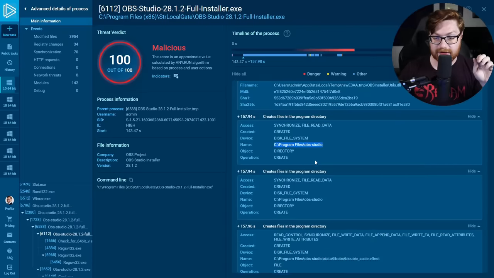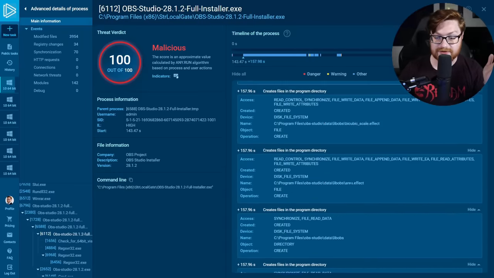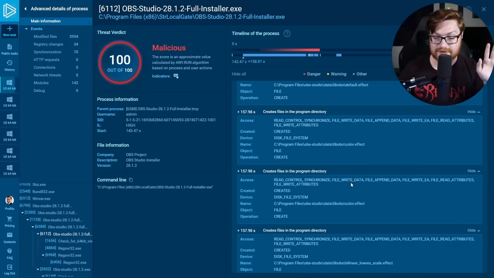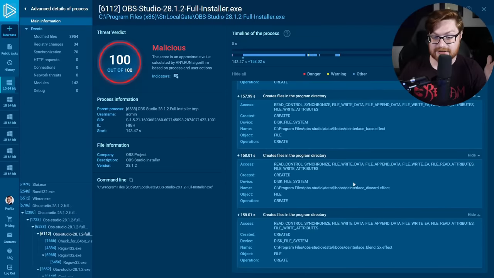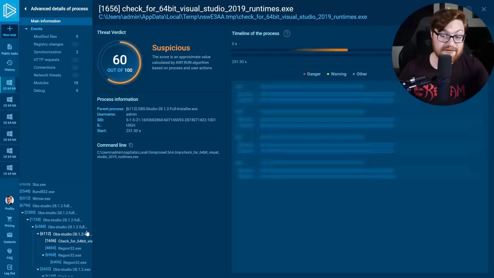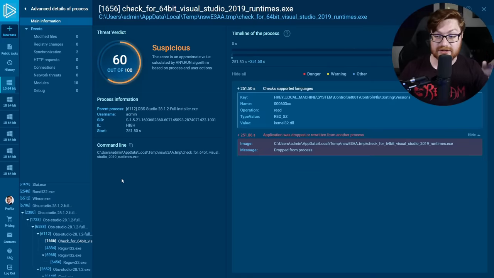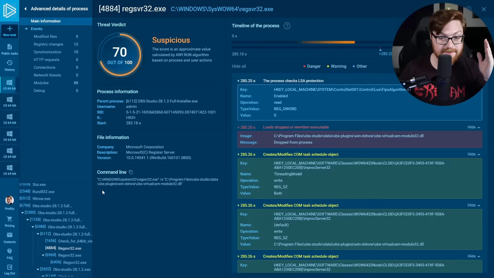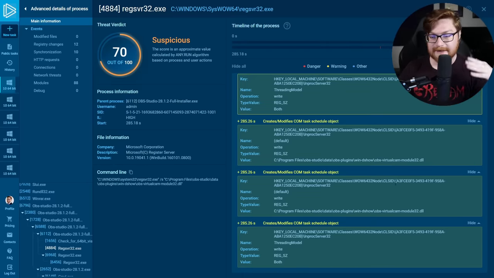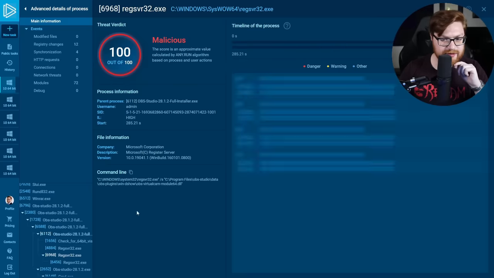Also, staging some regular stuff like potentially real OBS Studio files or program files, etc. Again, to look like genuine OBS. And then again, it may very well be genuine OBS. It does drop a lot of the files that are needed to be able to keep track of what OBS should do for recording or streaming, like virtual camera modules, etc., etc. I don't want to drive and bore us with that too much.